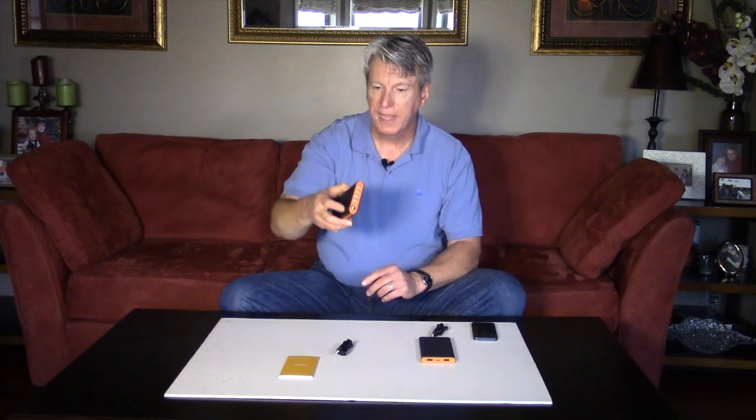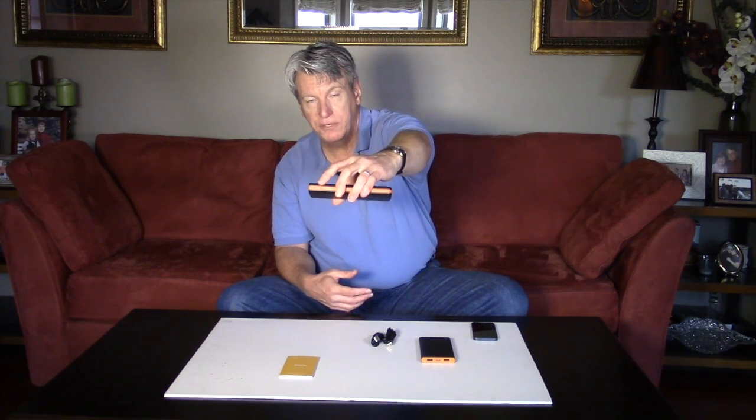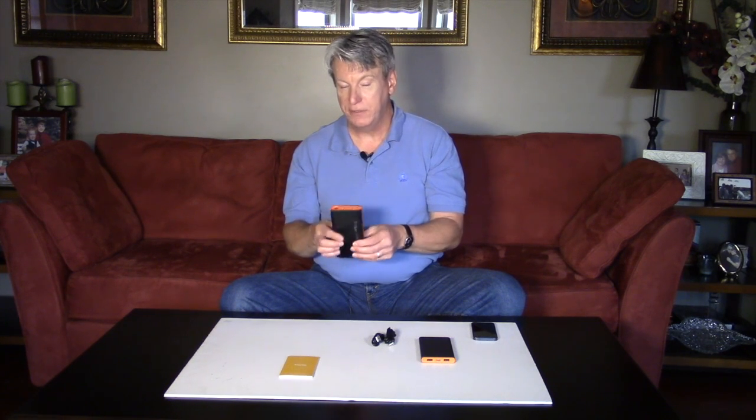You can power four products simultaneously on it. What's really cool is that when you charge this thing up, it comes with two micro USB cables and it has two micro USB inputs, so you can double-charge it — charge it with two connectors and it'll charge up pretty fast. It's still going to take a few hours, but faster.